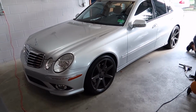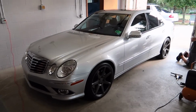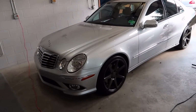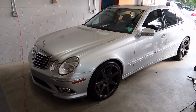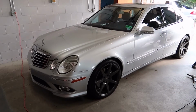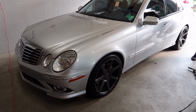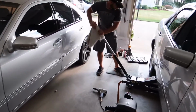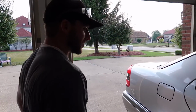This car's been sitting under the cover now for probably almost all summer, right? We drive it like once every 2 or 3 weeks. We took the cover off because it hasn't rained in like 2 or 3 weeks, so we figured let's take the cover off and drive. I think we got like 200 miles on it this year. Watch you don't hit the car, Matt. You hit it, it's coming out of your pay. I'll send you the invoice for this.